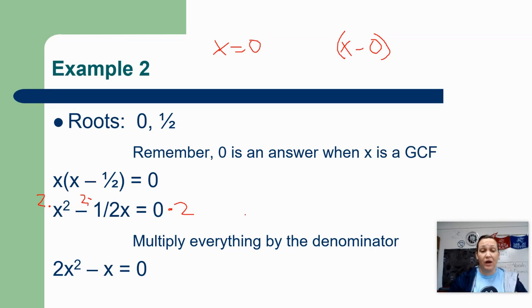If you want to check your answer, make sure that it does give you solutions of 0 and 1/2. You can always refactor this and solve it. So do what we learned yesterday to check your answer. One last thing before I set you free for today, I just wanted to have a friendly reminder that your exponent tells you how many answers you should have. So it's really good that we got an x squared in this problem because we did start with 2 answers. So you can always use that as a way to double check and just see if you're on the right track. This concludes today's lesson.